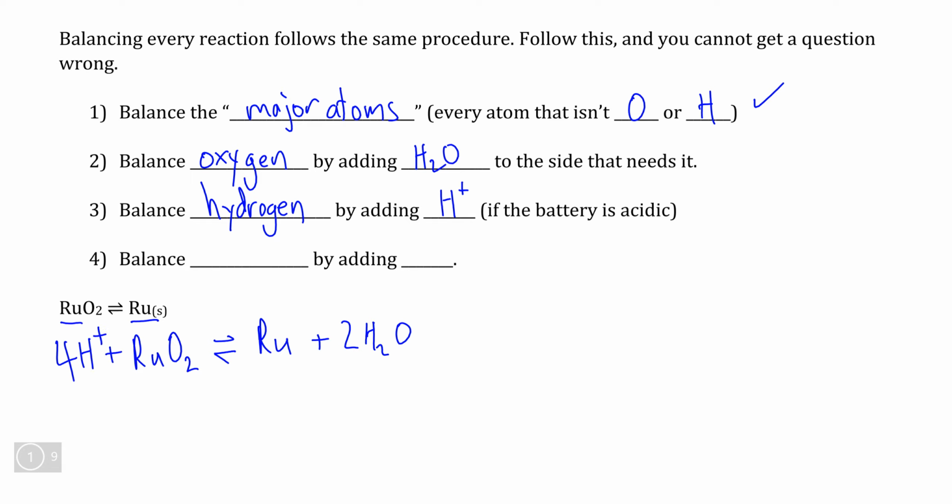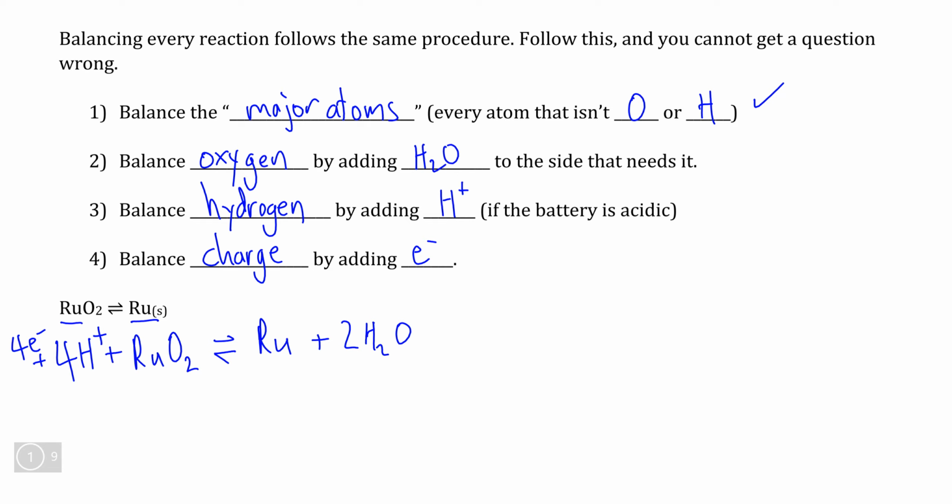Now, the final step of redox balancing that is unique to redox balancing is to balance charge. We can see that the charge of our reactants is +4 from the 4 H+ ions, but our products have no charge at all. The way that we balance charge without adding any mass to either side is simply by adding electrons. Our products have a charge of 0, which means that we can balance the reactant's charge simply by adding 4 electrons, because +4 plus -4 is equal to 0.